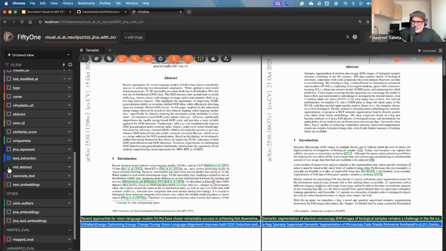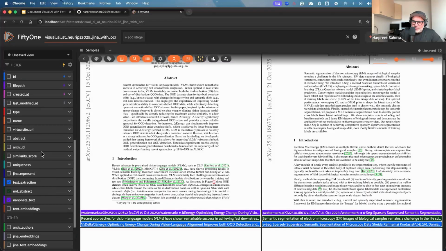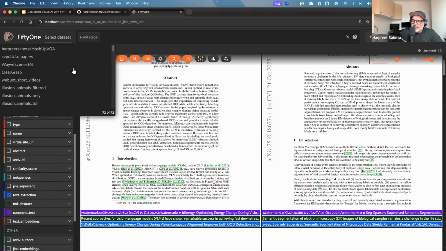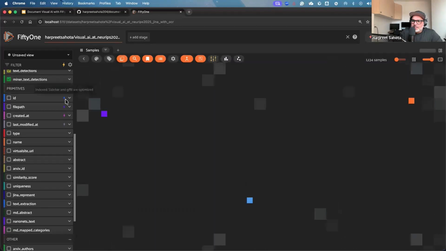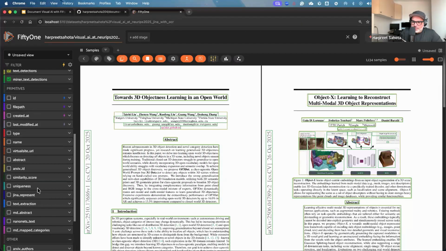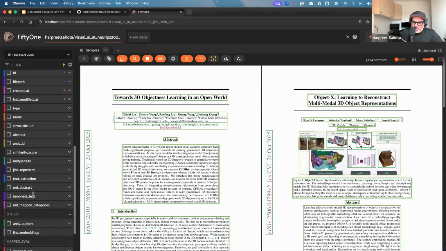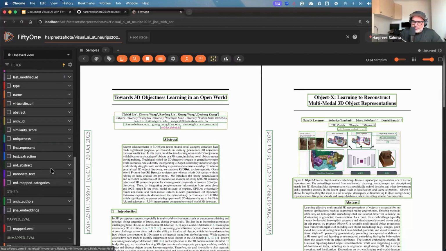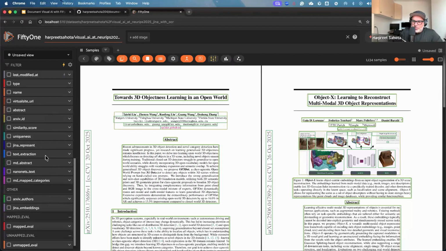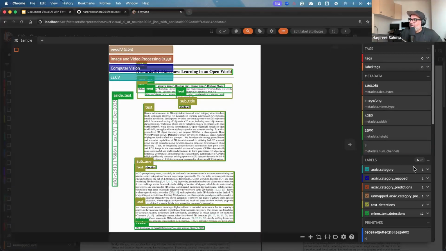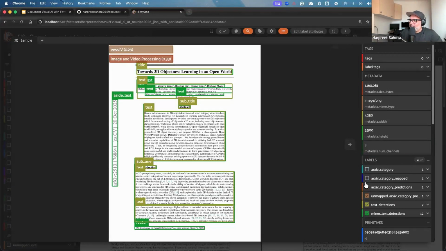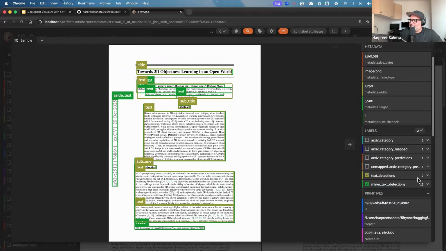That's the raw text extraction, the abstract from Moondream, the abstract from NanoNets, as well as, am I losing something here? There should be some. So I have multiple versions of the same data. Okay, this is the one that has all the text extractions. All right, great. So let's hide these out of the way here. All right, cool. Yeah, text extractions, and then the MinerU text extractions as well.